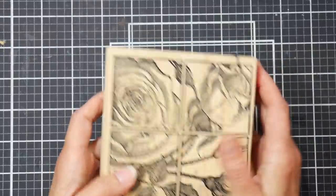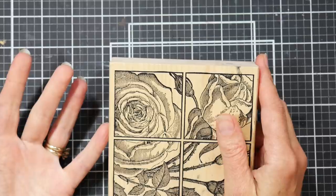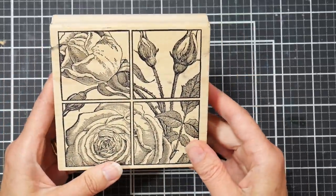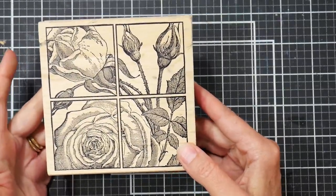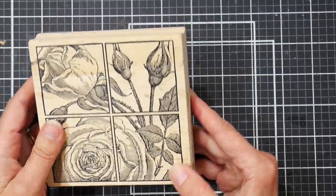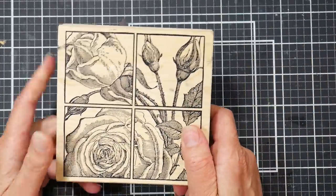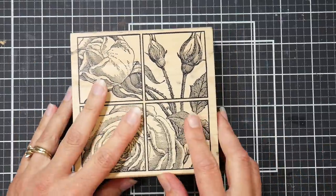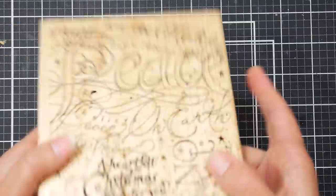I'm going to show you the stamps one by one because I actually like older stamps a lot better than newer ones. The newer stamps that I do like are very similar to ones I already have, which keeps me from spending money but also means I'm not that excited about many new releases. This first one I think is a Magenta stamp — yes, I can tell by the thickness of the wood and the gray rubber. Magenta stamps are beautiful, timeless, and they never go out of style. That's what I look for when buying stamps.